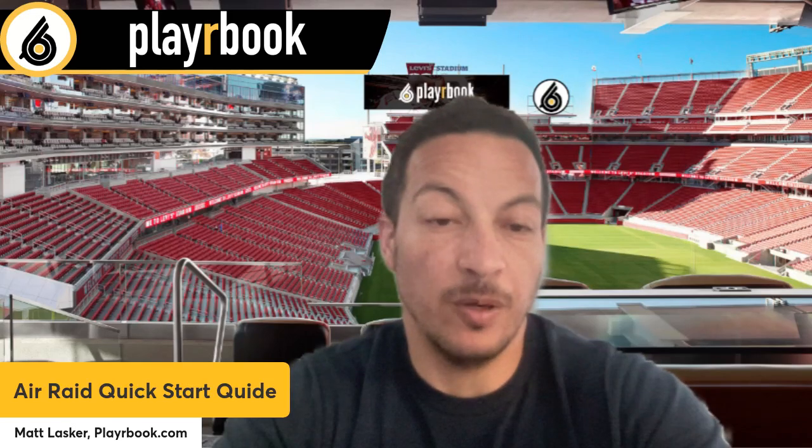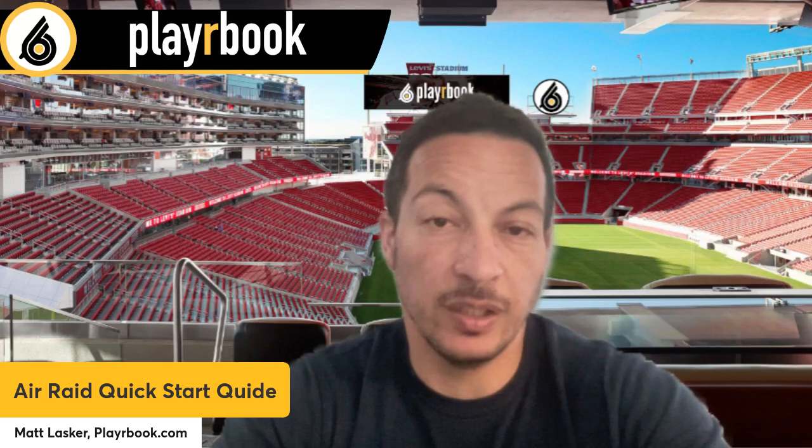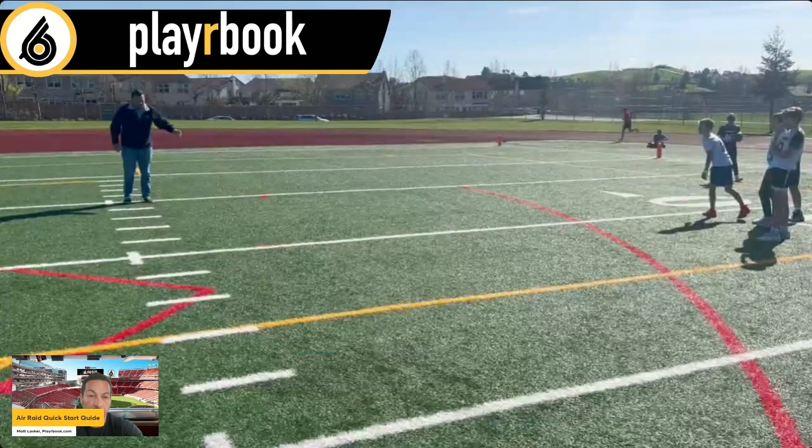And then as a part of Pat and Go, we go through our routes. Some people call it a route tree, an air raid. We don't really call it that, but whatever you want to call it. Okay, so here we go. We still are in our Pat and Go lines, but you can see here, this is a coach playing the overhang defender. And we are coaching.